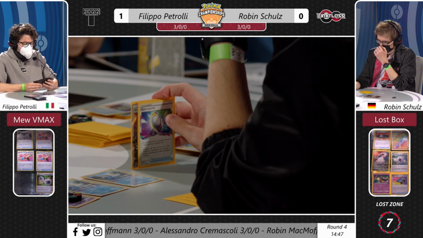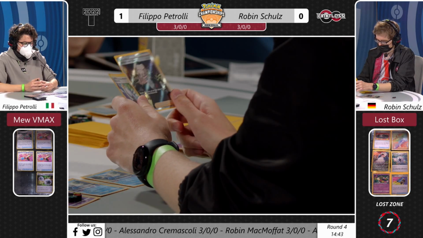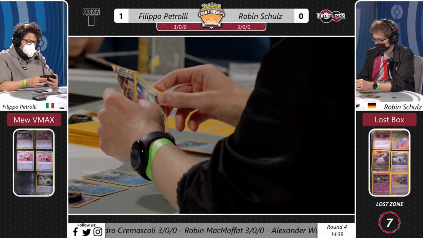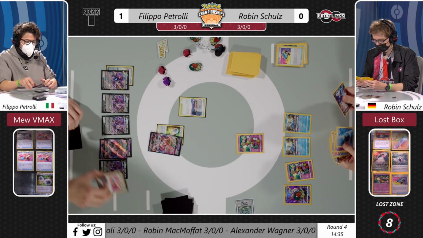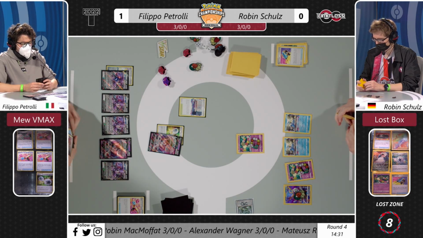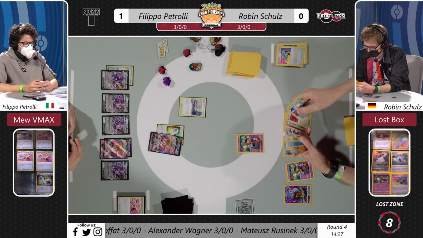What, is that a Boss? I can't make out what that second card is. It's a... oh, it was a Boss. Yeah, Boss. That's a tough decision, because Robin only plays one Boss's Orders, and this is where playing one in a Lost Zone engine can come back to bite you. Was that the Boss? I think that was. He put the Mirage Gate into the Lost Zone, so he values that Boss more than the potential energy attachment, which there's nothing to attach to right now.